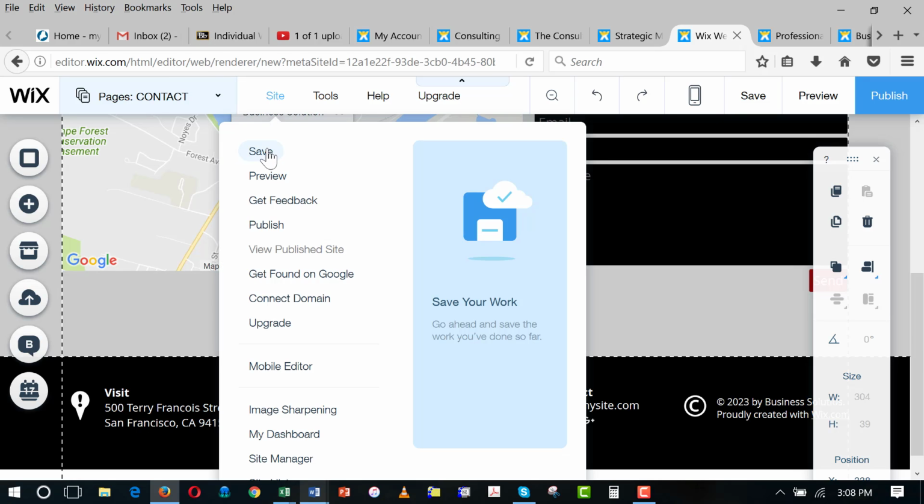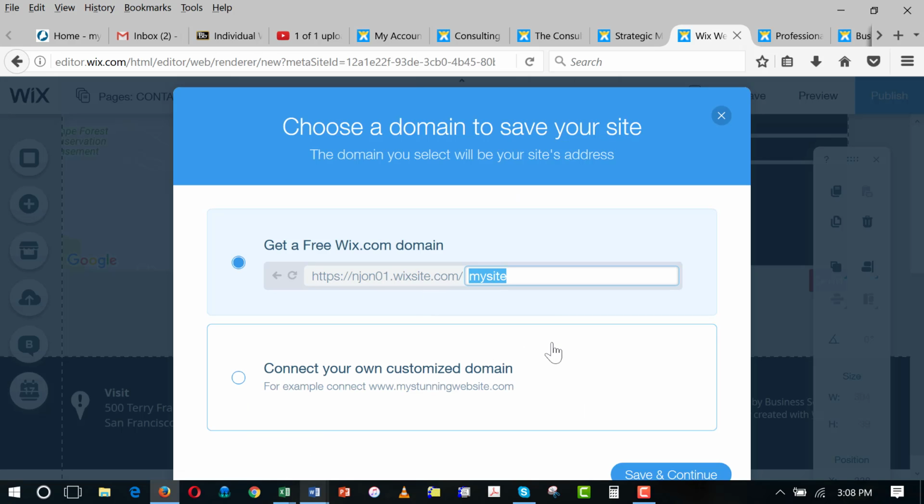Here, you want to save it. When you save it, notice that I have to give it a name because I've logged in as njones01. That's my user ID. Let's say I'm going to call this ECC. Now, if we were to upgrade, we would create our own custom domain name. But I'm going to save and continue.